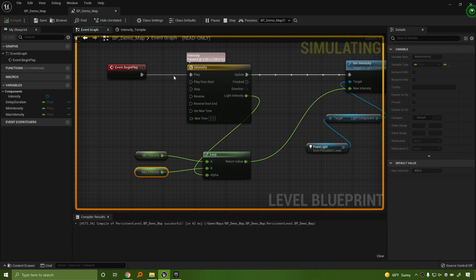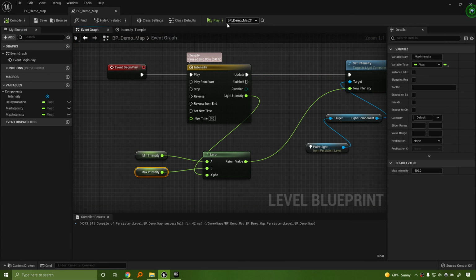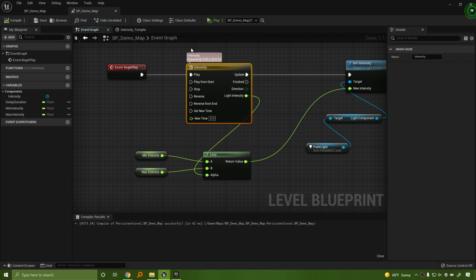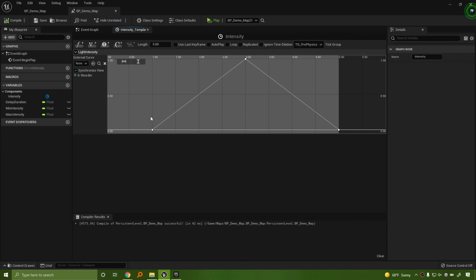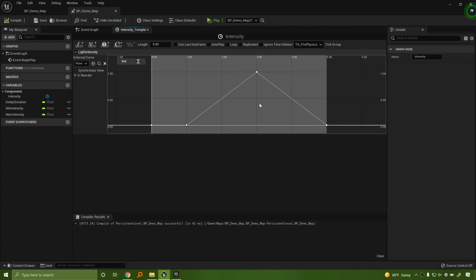Linear interpolates are a great way to utilize timelines if you don't want to hard code seconds and you only want to hard code values into your timeline. In this particular case, we're only hard coding on and off. We're hard coding the value of 0 here. So from 0 to 1 second, we have a value of 0.